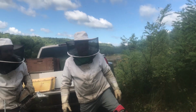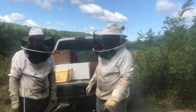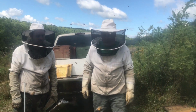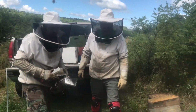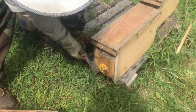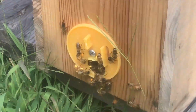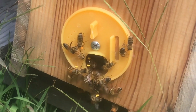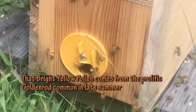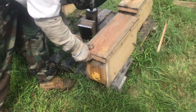So we've got our equipment here at our yard in Erin and getting ready to install this nucleus colony. Brian's going to go through the process and explain it to you and tell you what this is all about. Alright, so the first thing we're going to notice with this nuke is all the pollen granules on their back legs. That's the pollen that they're bringing in. If they're bringing in pollen, that's a good indicator that they have a queen. Give them a little bit of smoke, not too much. We don't want to get the queen running around in there.